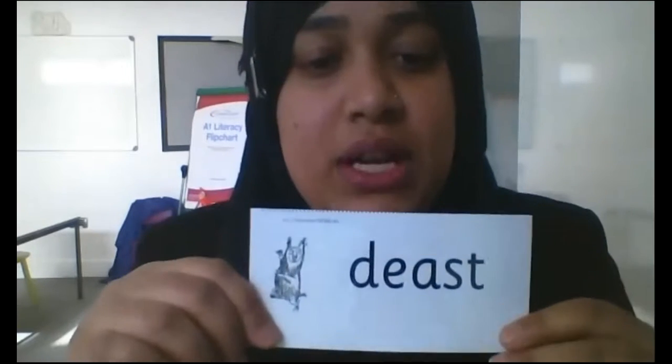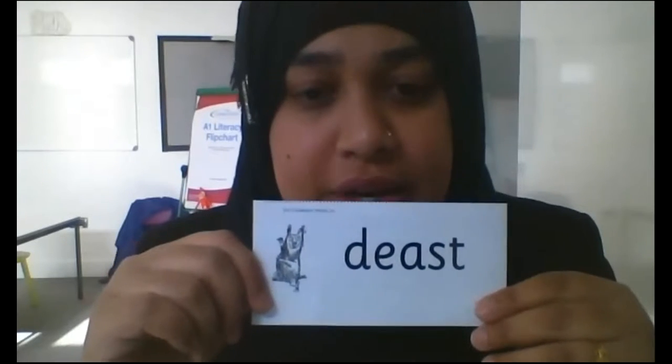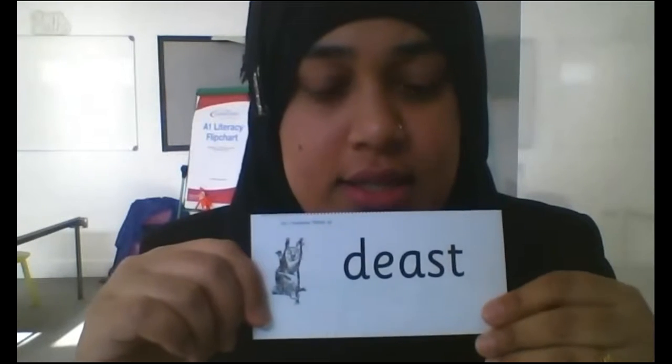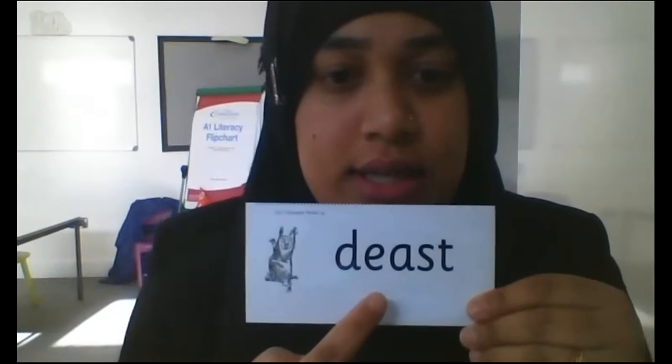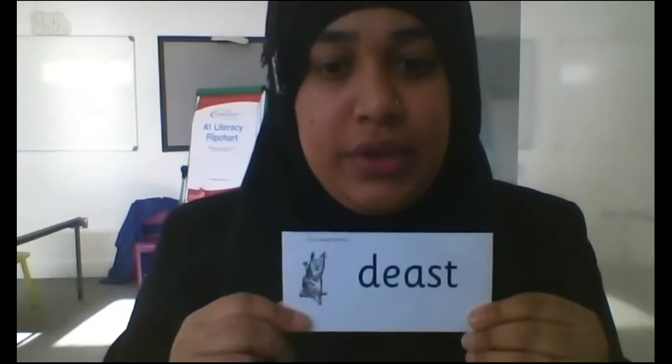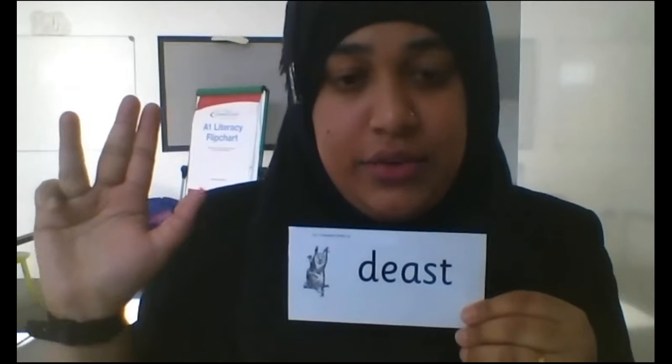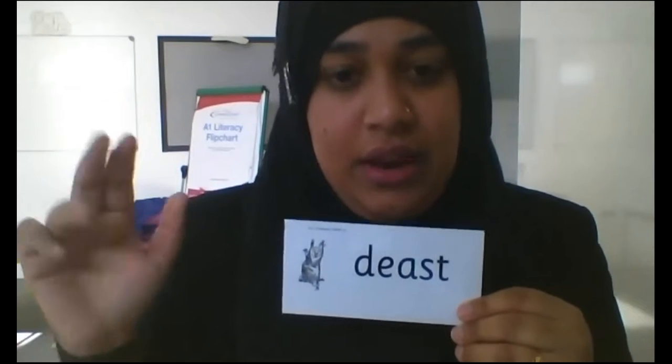Well done, great job. Do you spot where the special friend is? It's E, well done. And how many fret fingers did you spot in deest? D, E, S, T, deest. Four fret fingers, well done.